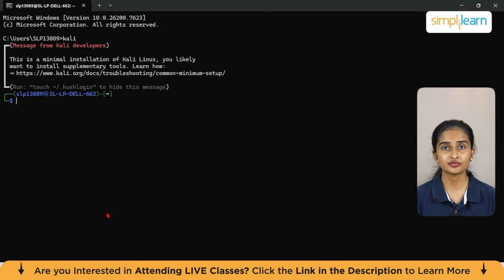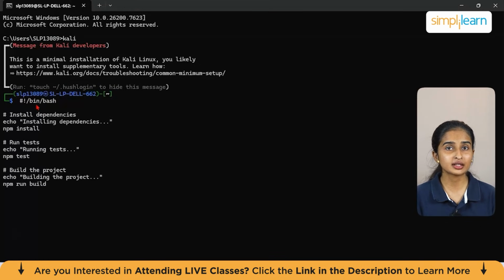Continuous integration, which is CI, and continuous development, which is CD, are essential practices in modern DevOps pipelines. Shell scripts play a vital role in automating the build, test, and deployment steps in these pipelines. So let's explore how Bash is used to automate tasks within CI/CD pipelines. So shell scripts are often used to automate the build processes in a CI pipeline. For example, when you're using tools like Jenkins or GitHub Actions, you can write a script that installs dependencies, compiles code, and runs tests. So in this particular example, the script installs dependencies with npm install, runs tests with npm test, and builds the project with npm build.